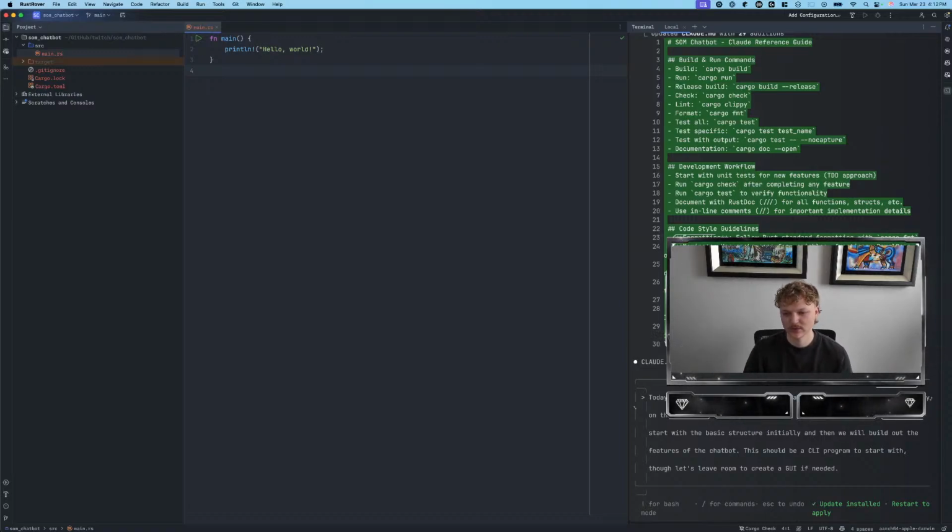A CLI is something we're going to build to run from the command line, so the terminal. And a GUI is a graphical interface, so it's something that any user would be able to use. Okay, let's start with the basics.